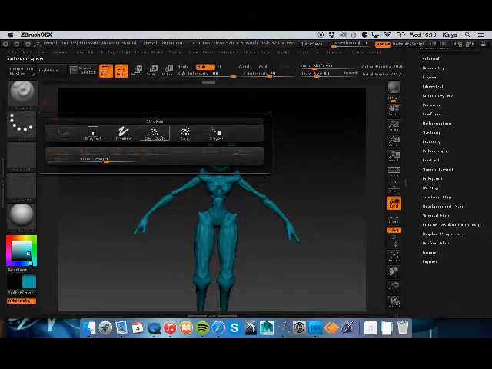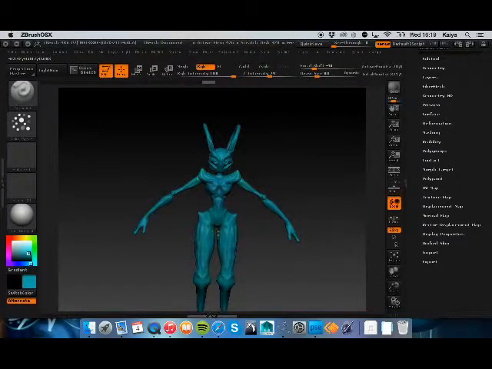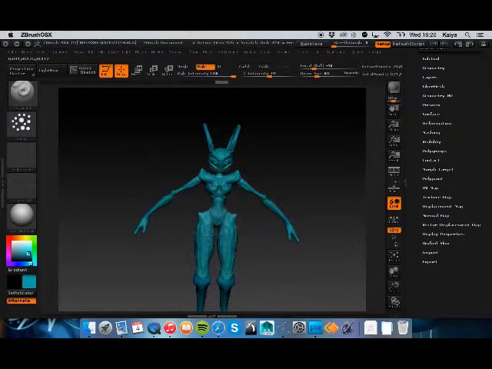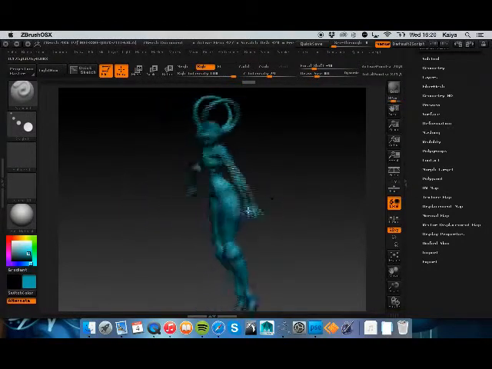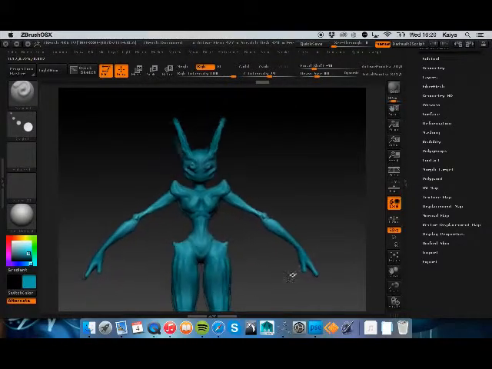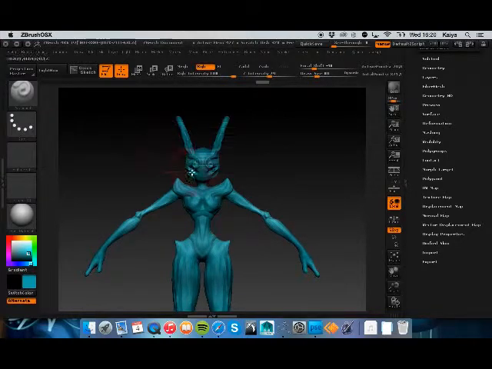We can try with some different strokes. For example, this is a bluey-green sort of cloud effect, which is nice. You've also got spray, which is a sort of bigger version of that. And then you've also got your drag dot, which will drag one massive dot of colour around your model. It's actually a pretty nice colour. I don't know, I might repaint it at some point, we'll see. But just for introduction's sake, we'll stick to dots. Just make sure that that's got one colour on it.